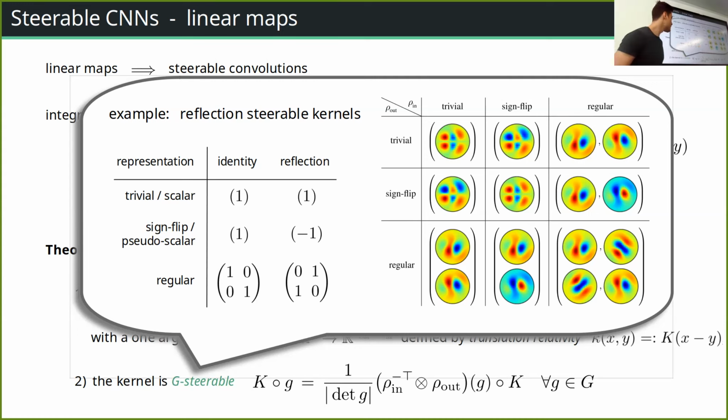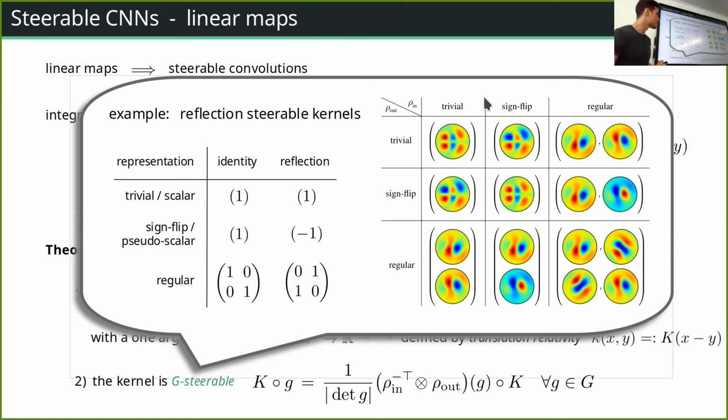Yeah, maybe still the third example: if you go from a scalar field to a regular feature field, your input doesn't change if you reflect it, but you want your output to have two channels, which is why we have two kernels. And we want them to swap. So they should permute these two channels. And then our constraint is that we have an arbitrary kernel, and the other kernel needs to be a reflected version of it. So if you reflect your input, you get the same response, but in the other channel.